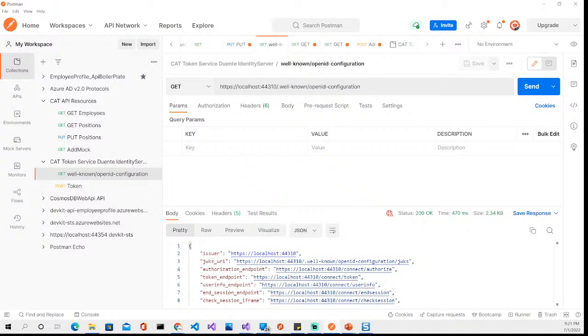Earlier, I already showed the architecture diagram where identity server runs on port 44310, and then .well-known/openid-configuration. These are all OAuth2 standard. So click on send right here. You can see that it will return the name of the issuer, and then a bunch of well-known endpoints. And notice that one of the well-known endpoints in here is called token endpoint. So this is what I'm going to use for the next request, and this one requires a post.